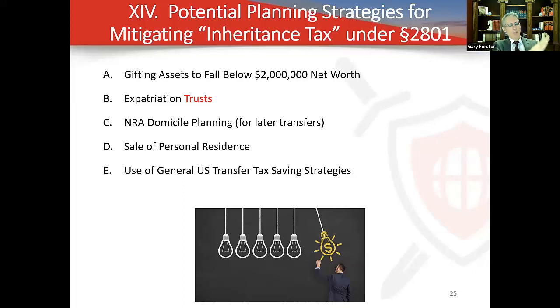So you change your status for estate and gift tax purposes to foreign. Foreign people don't pay estate and gift tax on foreign assets. You get rid of the foreign assets. You bring down the basis for the mark-to-market tax. Or you could, if you get under 2 million, you completely eliminate it. You're not a covered expatriate, and you do some planning like that.